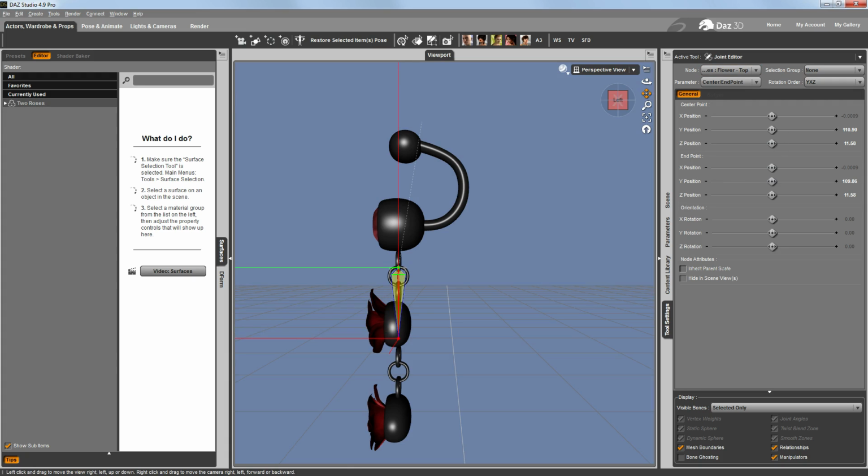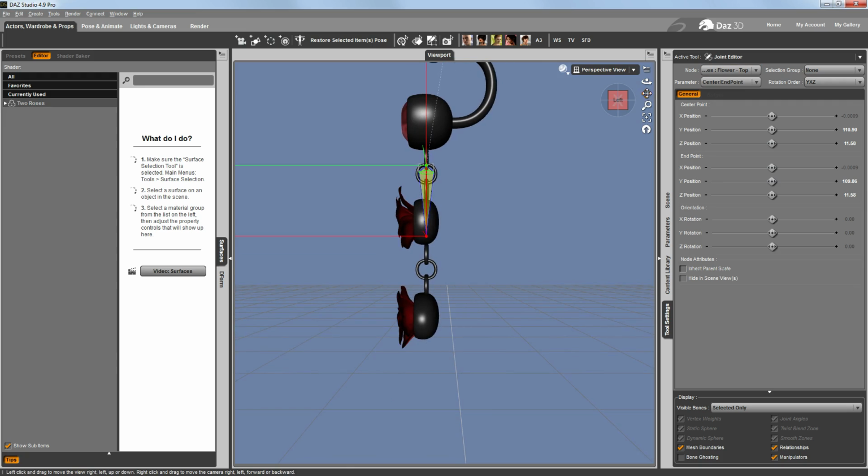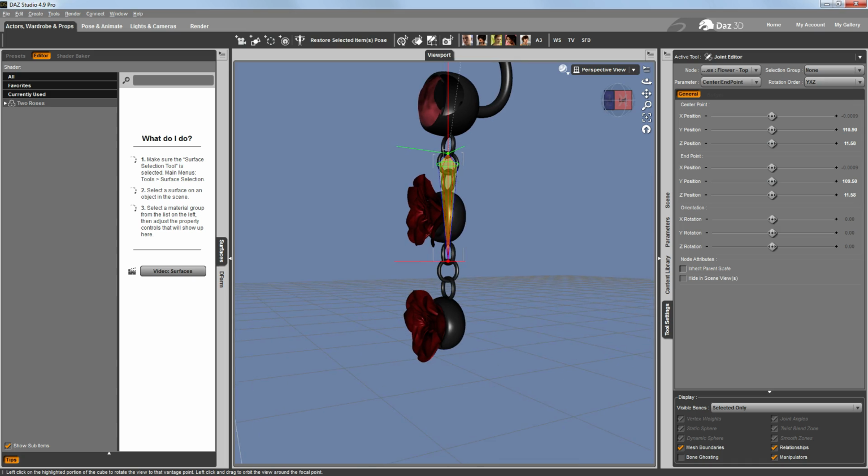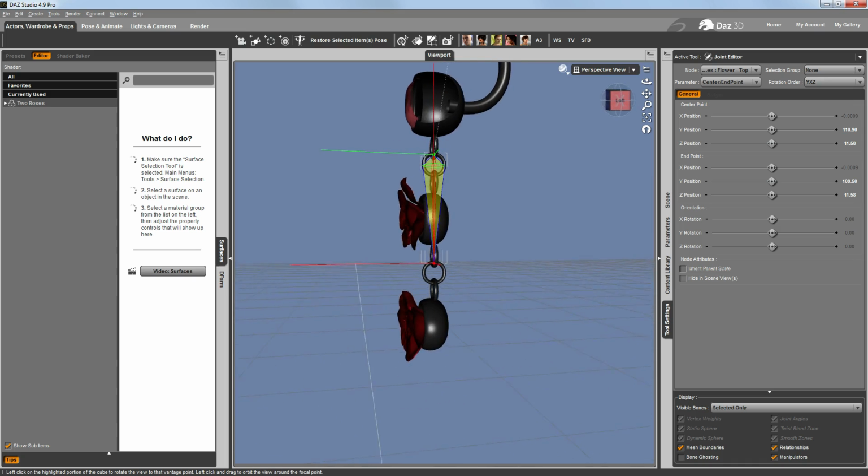And again, we don't necessarily have to have it line up specifically because what's actually going to move is going to be based on the weight maps that we do. But because it will make the next bone start where this one ends, if we bring this down, it's in about the right place for where we'll want the next bone to start. I think actually maybe we want 5.0. Yeah.